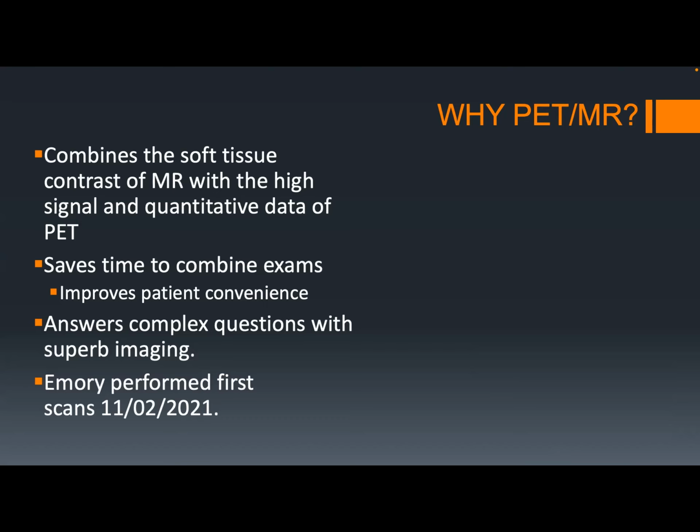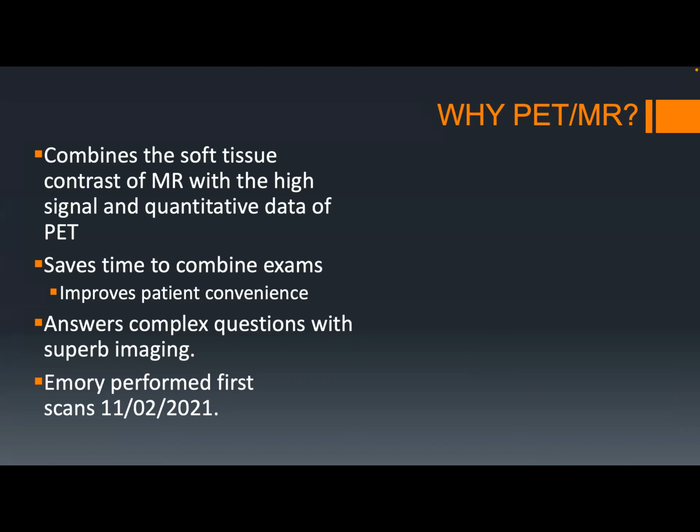You can do this for intended things where, say, there's liver problems and you want to focus on the liver, but then also do the whole body restaging. You can also do it in reverse: the patient is getting a lymphoma restaging and they also need to have their CNS cleared. So you can do a brain MR with a whole body PET and clear both in one exam.